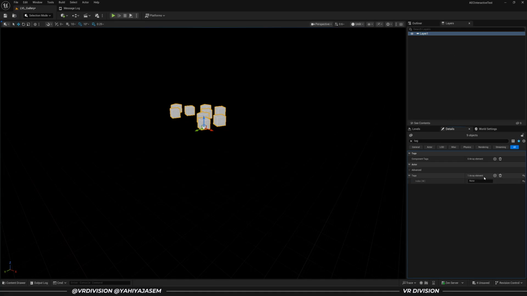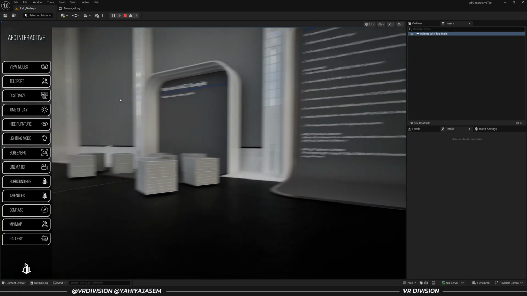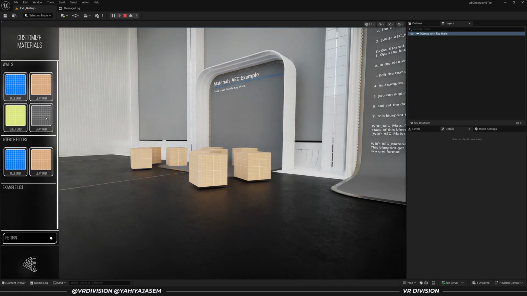So when I add a tag on an object like so, I would right click this layer, and I would rename it and say something like walls with tag or objects with tag walls. I don't use tags a lot except for a couple of systems, and that's how I distinguish between selected objects and their tags.